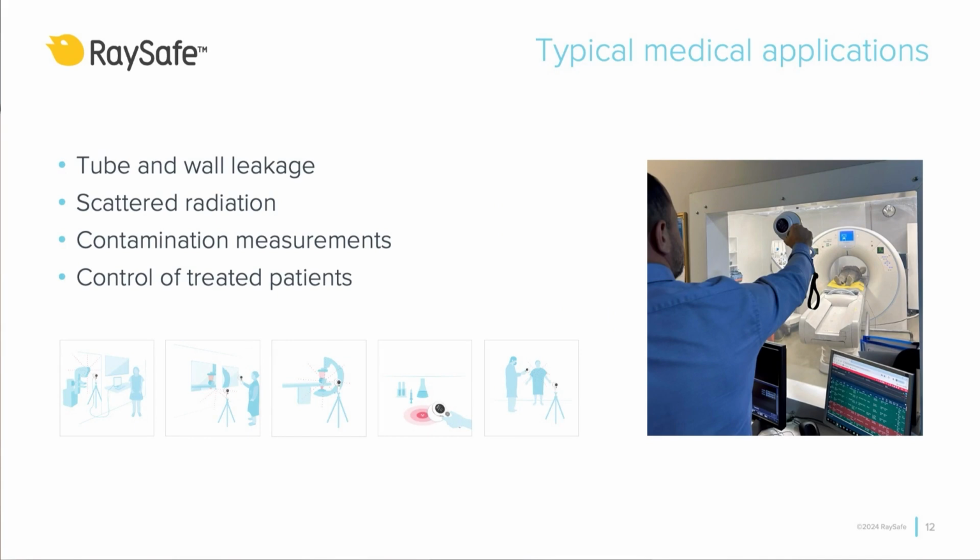Within the medical field, it is common to do different types of leakage controls. This is to see if the X-ray machine is leaking, giving unnecessary dose to its surrounding. Or one can do different types of wall leakage tests to make sure that the lead in the wall or in lead glass is sufficient for protecting people outside of the room.